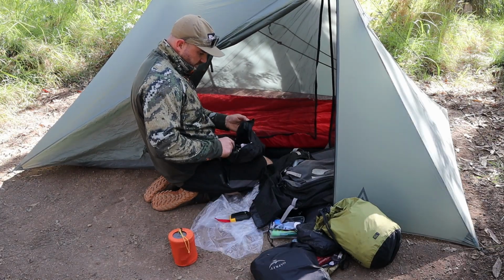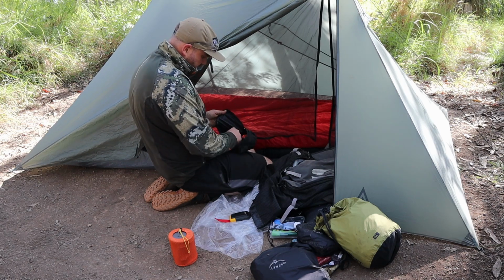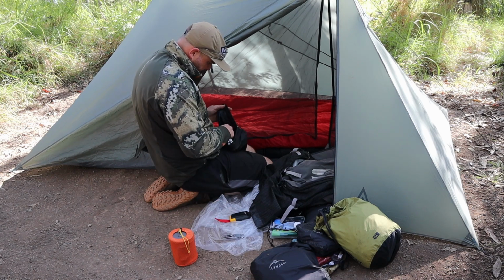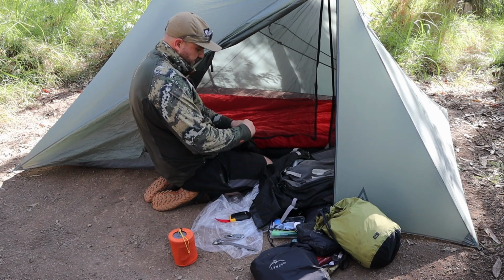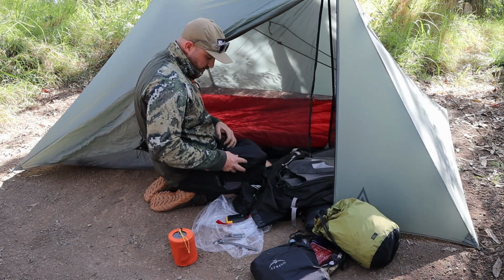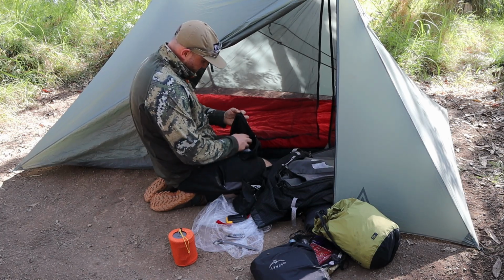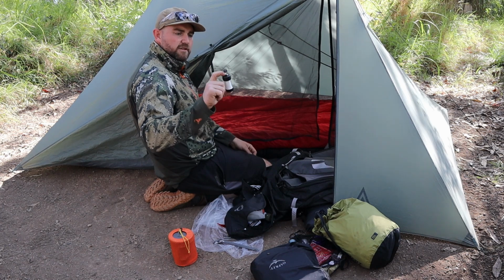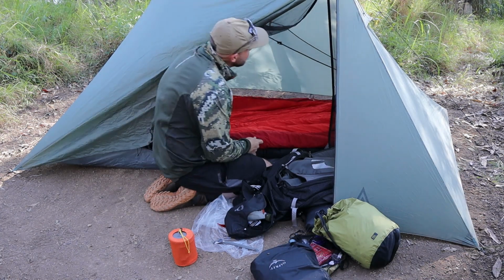Now I got my bag with bits and bobs in it. I got Panadol, water filter, paracord. I'm going to make up a bit of a string line later, I think. Extra lighter, knife, which I'll need. Striker, spork I'll need, and just stuff like that in there. This one here, star of the nighttime show, is my Led Lenser light. It's got a couple of different settings there, and that's what's going to light the tent up at night.